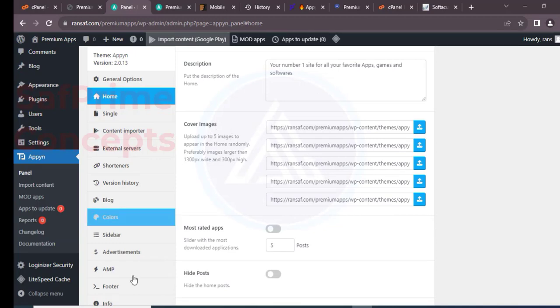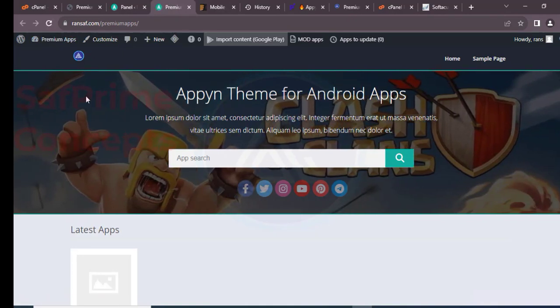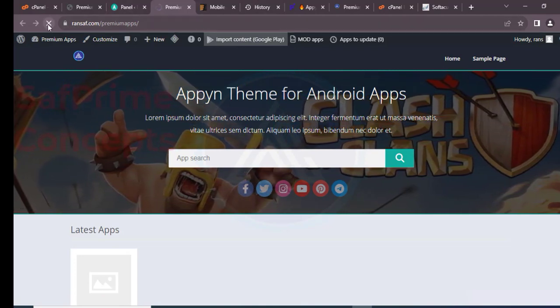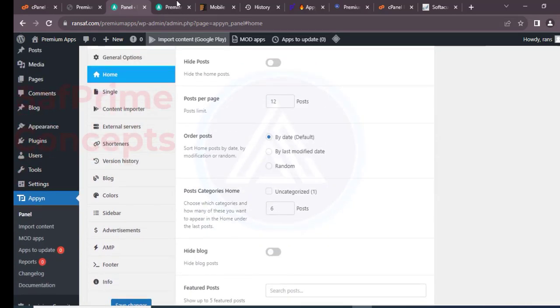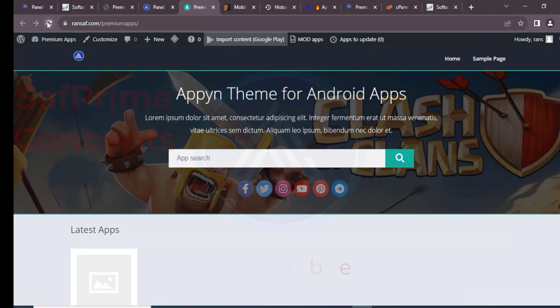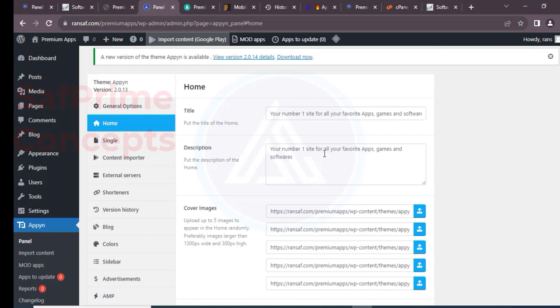Now the cover image. Let me save it and let's go there and refresh it. Now for you to make sure that whatever you are doing, you refresh it from time to time so that you know whether the changes have taken effect. Let me save the thing again because we did not see any changes here. The changes that you'll be making, you will be saving them along the way so that you will see whether it has been reflected or not. It's very important. So let's go and refresh the site and see. If it does not come, then you have to change it again or check. But let me open the site in a different panel and see whether the changes will take effect.